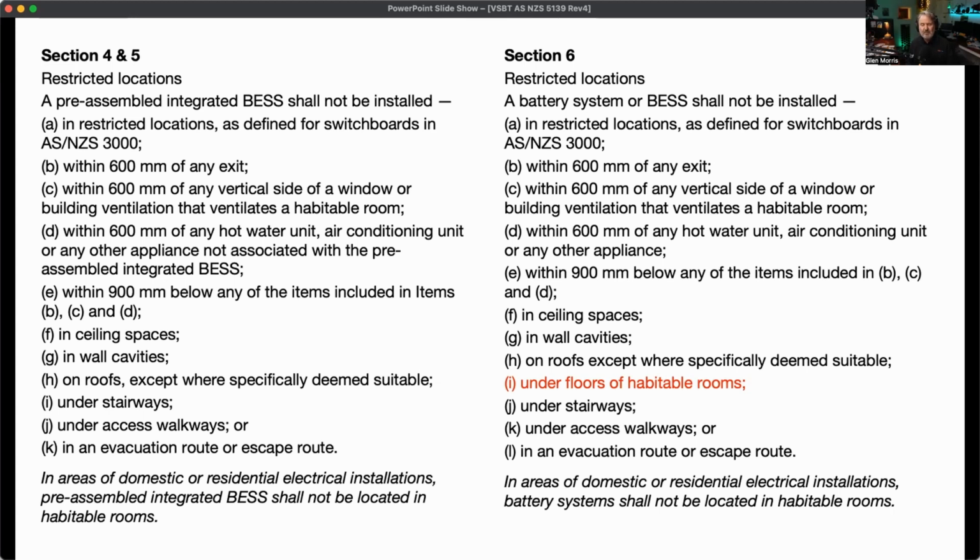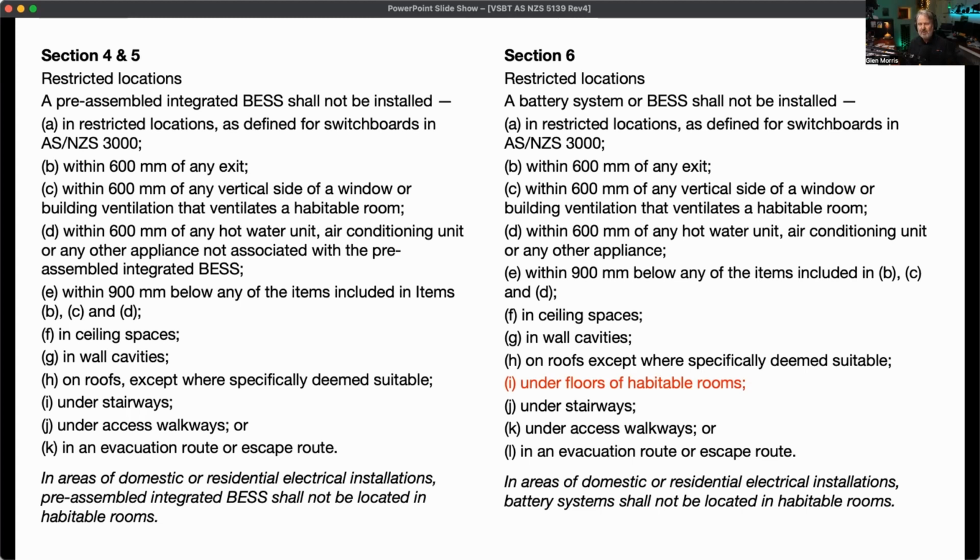Now, in a domestic home, you don't have labelled escape routes. So the application of this would be, how do you leave the building? The front door, the back door, those are your escape routes. So you can't put a battery system in those locations, but there is a caveat: unless you have a metre in front. If you've got a wide hallway and you can walk a metre away from that battery system to get around it, presumably while it's on fire, you can put it there. This really gets to the point where you've got to have a tape measure and walk around the site measuring stuff to find where you can put it.